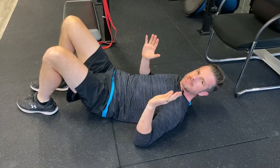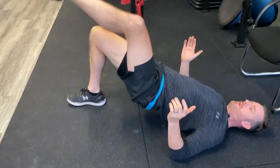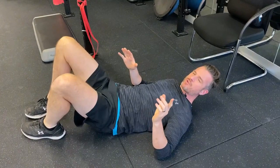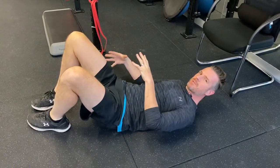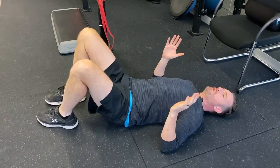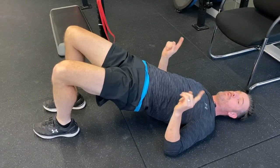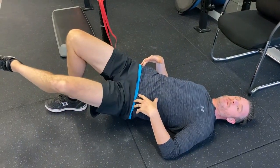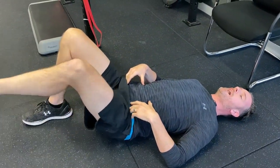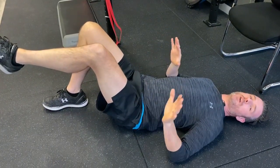A lot of people, when they do single leg to sort out one side, end up just going up and down on one leg. That's great and it works on single leg strength, but we've got to try and work on the stability part of that hip. What we mean is, when you come up with two legs, can you then go to one without dropping the hip? The aim is not to start with one leg and go up and down, because you're starting on the ground without learning how to go from two to one.